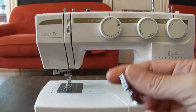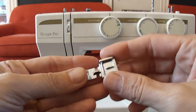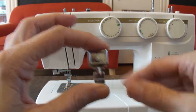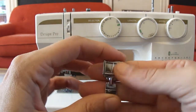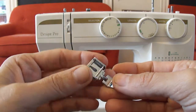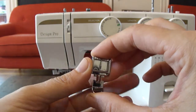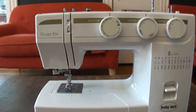It's not absolutely essential. I often put in zippers without a zipper foot out of laziness to put it on, but if you have it, it does make your life so much easier. And when you go to put in that zipper, you'll really thank yourself. So if you have it, great. If you don't have it, it might be something that you might want to consider ordering or finding for your machine. You can get it at Joann's, you can get it online for not terribly expensive, so it might really be worth it. So that's another foot that we might use.